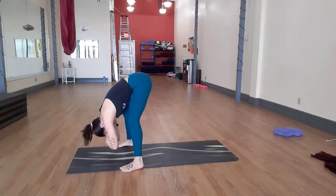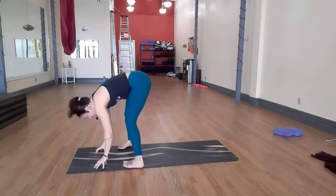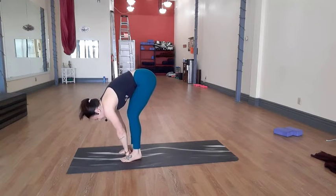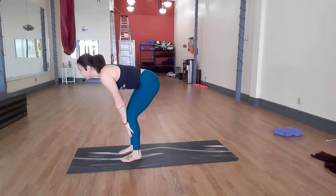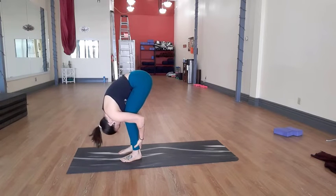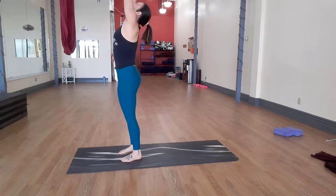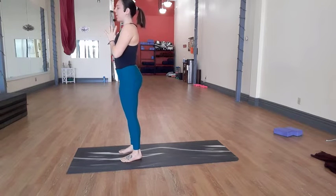And pause in the center. Release the grip of your elbows if you have them, and heel toe your feet back to hip distance apart, which you can usually measure by bringing two fists in between your feet. Hands to your shins. Inhale, lengthen your spine. Half lift. Exhale, fold, relax your head. Inhale, stand tall, sweep your arms up to the ceiling. Exhale, bring your hands down to heart center for mountain pose.